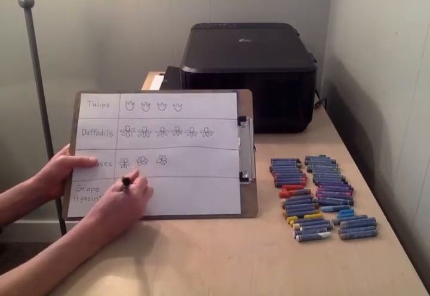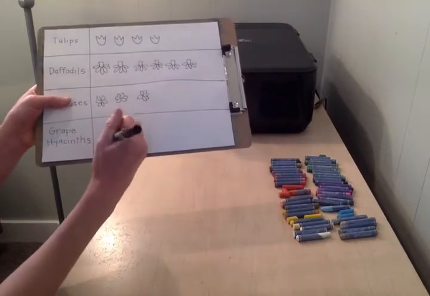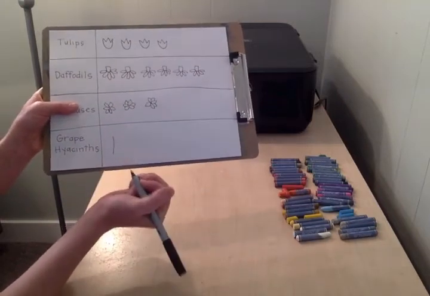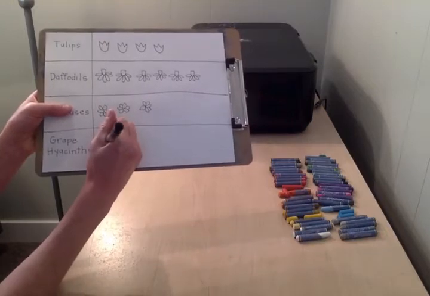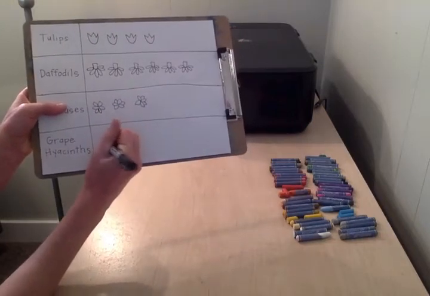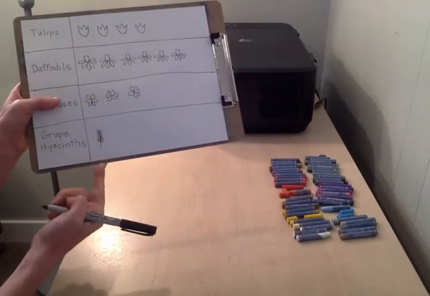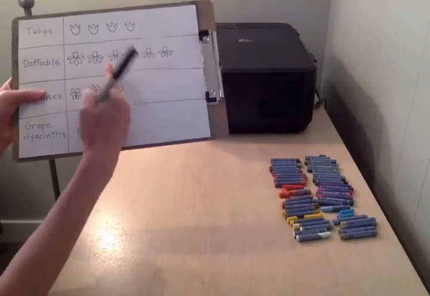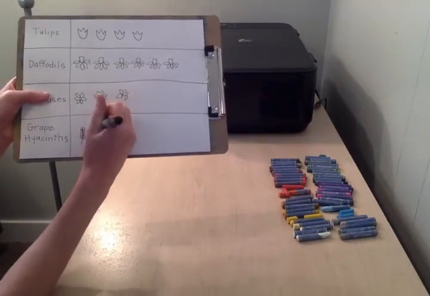In the garden there were 5 grape hyacinths. These are those flowers that look like little mini grapes. So we'll do a stem like this, and then we're going to just cover it in little circles coming down to represent the grape hyacinths. So there's 1, we need 5. So I'm still trying to keep them in a line here. So there's the next one.